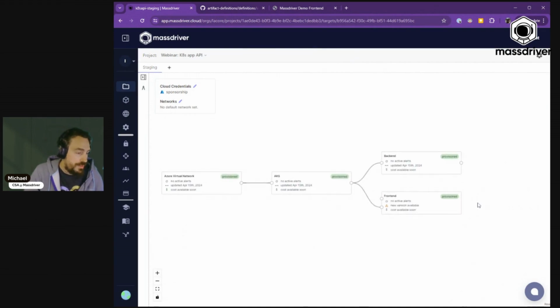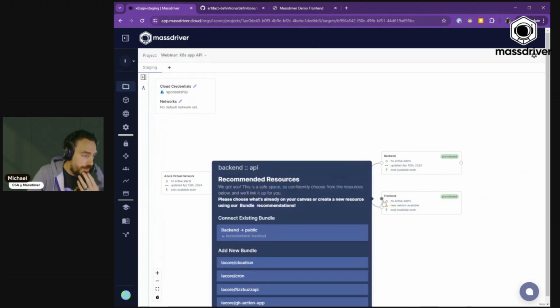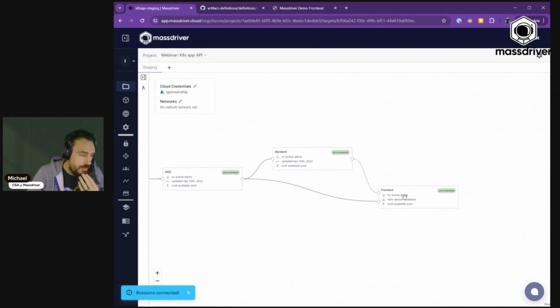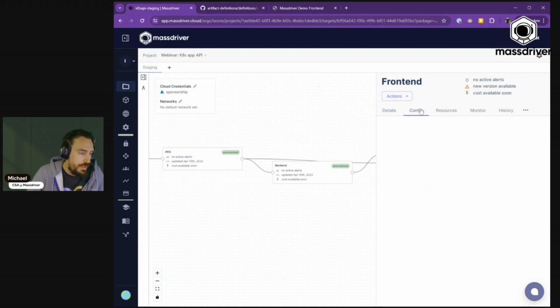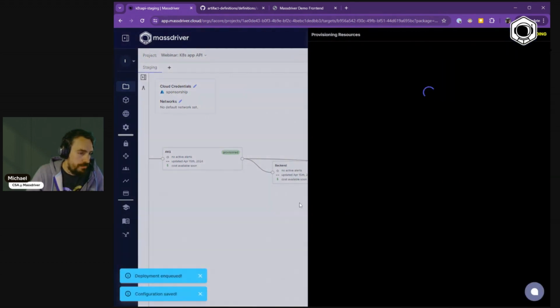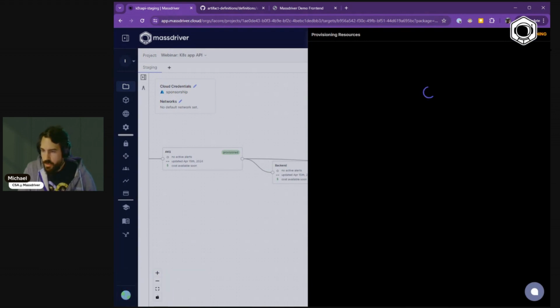Okay, so we'll refresh our page here. And then as we can see, there's a new update available for our front end application and a new connection point. So I'm going to make this connection here, and then I'll go ahead and go to the config tab and redeploy my application. So this will just take a minute to deploy.